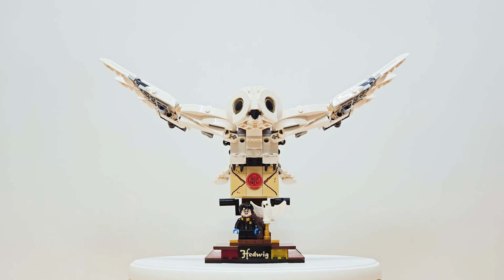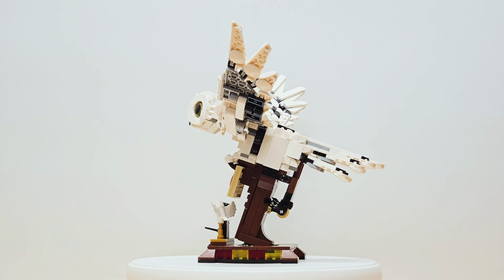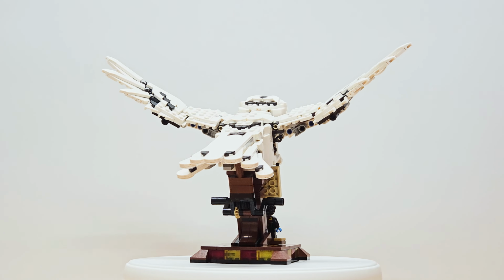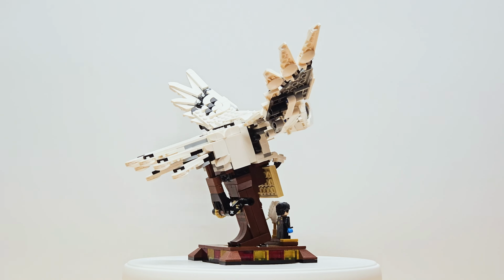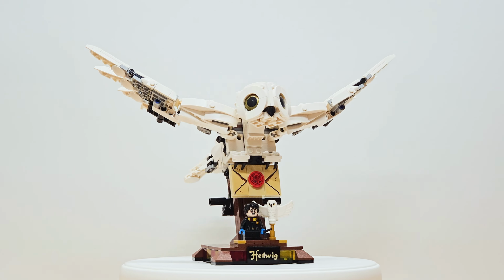And that brings us finally to the main build for this set, which is Hedwig herself. And this one looks really good with it done up largely in the white, but instead of just making it a standard one color for the figure, I love the way that they've incorporated the black into the main body, just little bits here and there for like wing tips and feather tips and things like that.